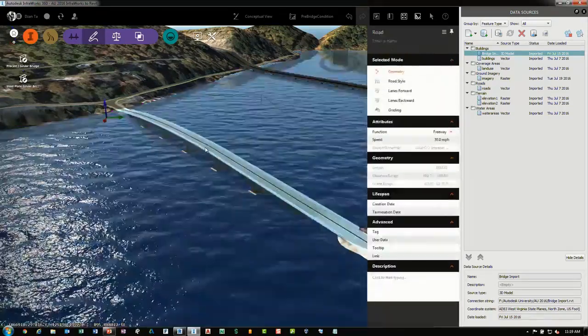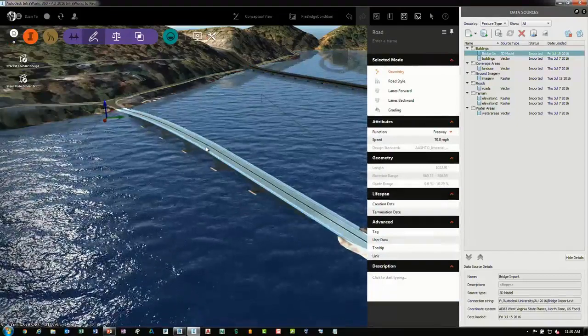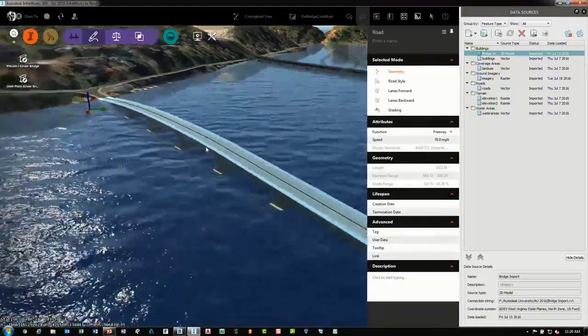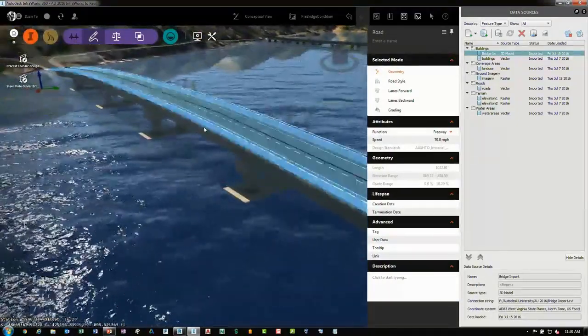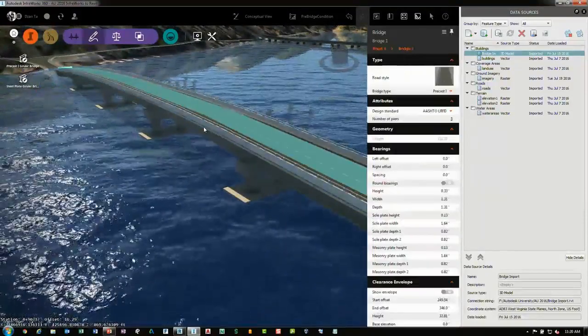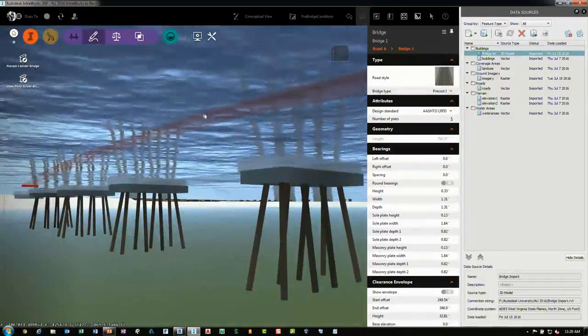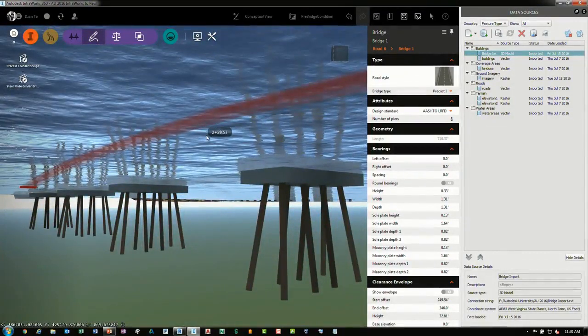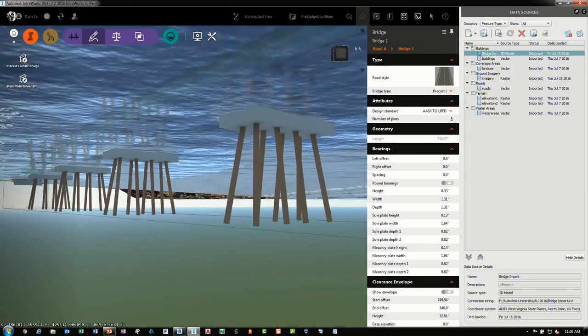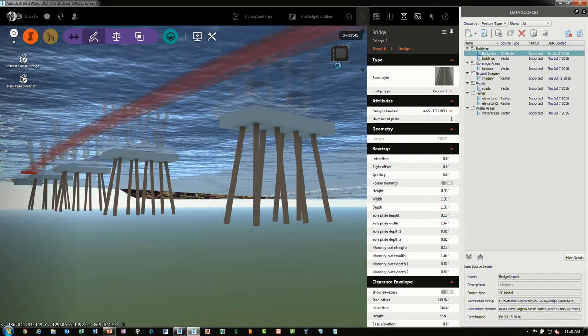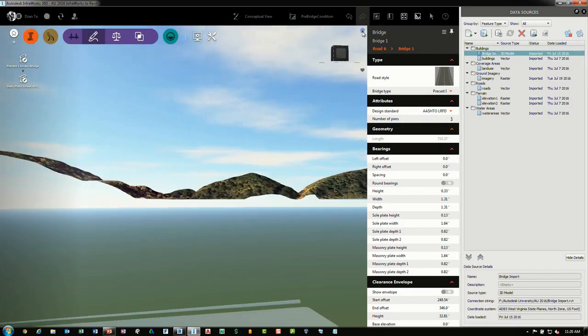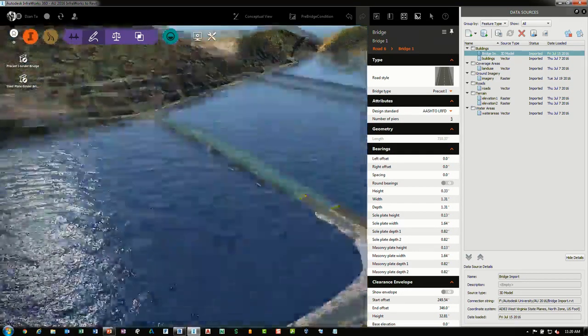Once you have that bridge placed, you can modify it several ways. You can select it, and depending on how you select it, you're either going to be selecting the road that the bridge is tied to, or you can select the bridge itself. You can zoom in and select different aspects of it. If you get disoriented, they have the view cube. My mouse is a little sensitive, so hang on a second.